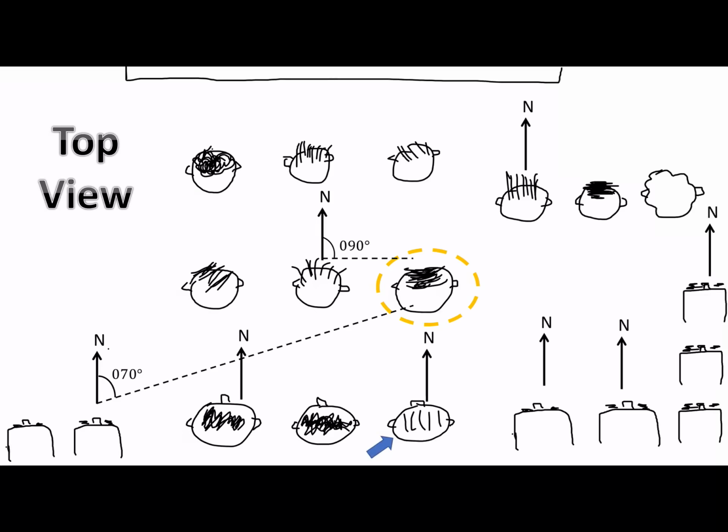Now, how about this person who is seated exactly behind him? The north line is drawn. Now pay attention to the line of sight. It overlaps with the north line. So the line of sight and the north line are on top of each other. So what is the angle formed? It's 0 degrees. Now 0 is 1 digit, but just now I said bearings we always write with 3 digits or more. So I should have written this as 000 degrees. But 0 degrees is understandable, so instead of writing 000, just write it as 0.